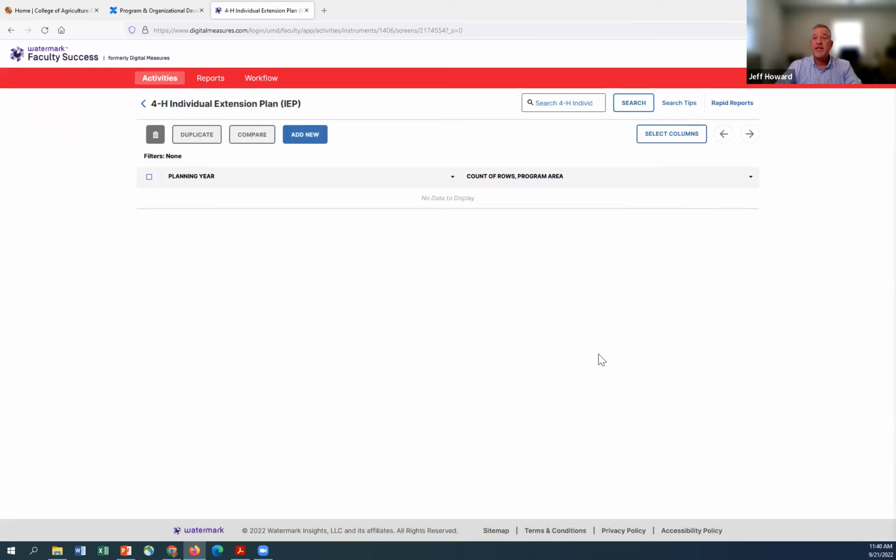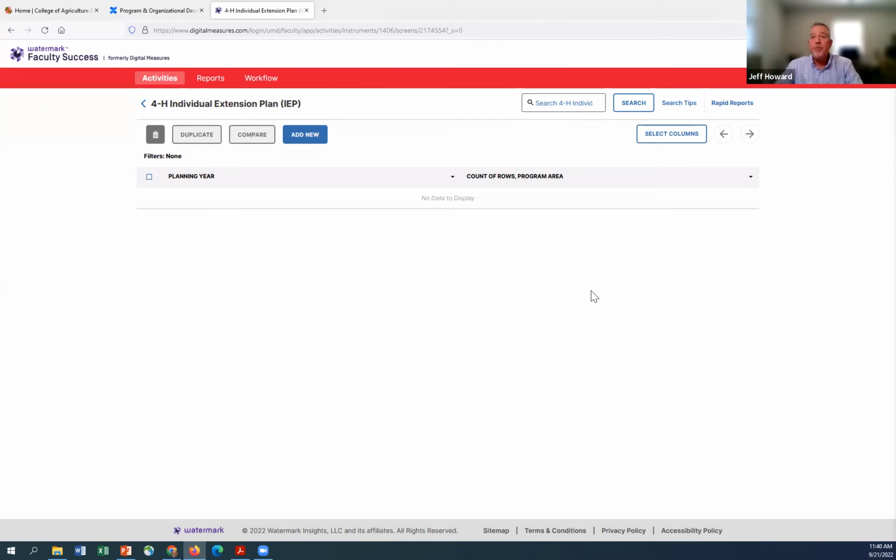So there is the opportunity to bring forward your prior year's plans. There's a process where that can be copied and drawn on and so forth. I don't have the full knowledge of exactly how to do that, but Dee Dee can advise on how to do that. But in the program guide, as was mentioned, there are some instructions associated with that. So you bring your previous plan forward, and then you use that as a basis to make adjustments and edits, changing dates, changing targets, all of those types of things are available to you.